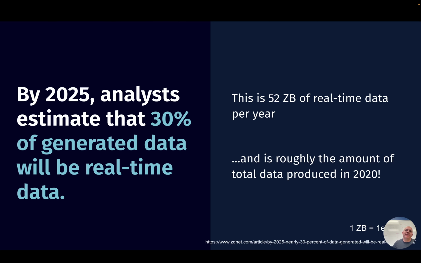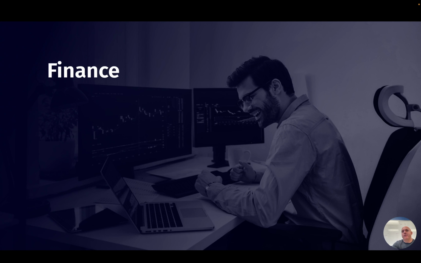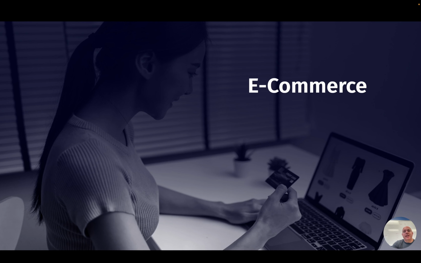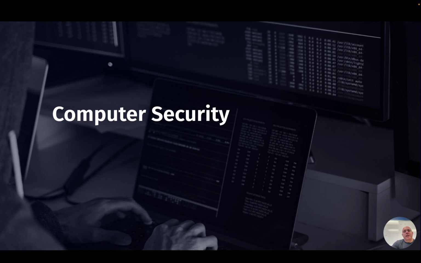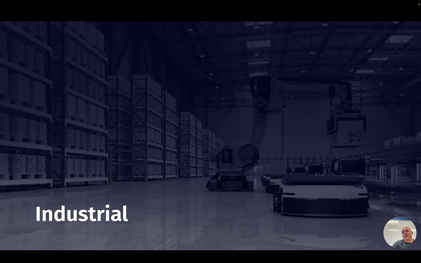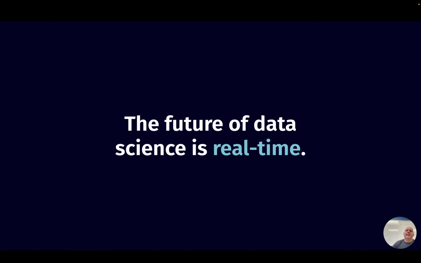By 2025, analysts estimate that 30% of generated data will be real-time data. This is 52 zettabytes of real-time data per year, and is roughly the amount of total data produced in 2020. This is an enormous amount of data. So soon, almost every data scientist and data engineer will be working with real-time data in one form or another. This could be data from finance, e-commerce, Internet of Things, medical, computer security, or industrial, even transportation, metaverse. The future of data science is real time.